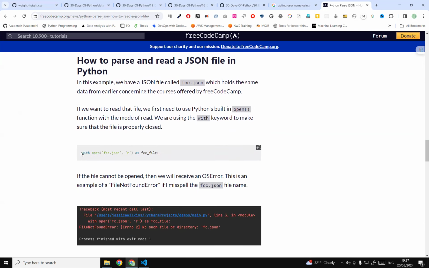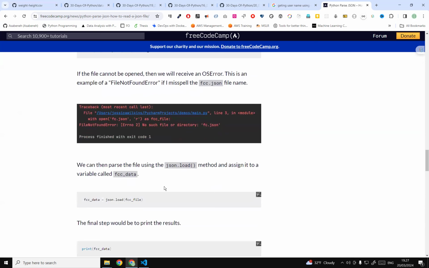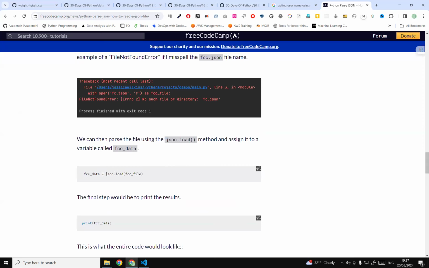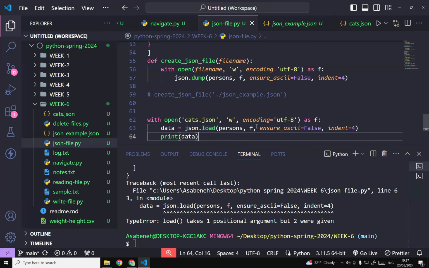So we just, I think this one is just reading the file, but what's the next step? We should see together. And in this case, they use just load instead of loads. That's good, but maybe these are not needed. Maybe F.